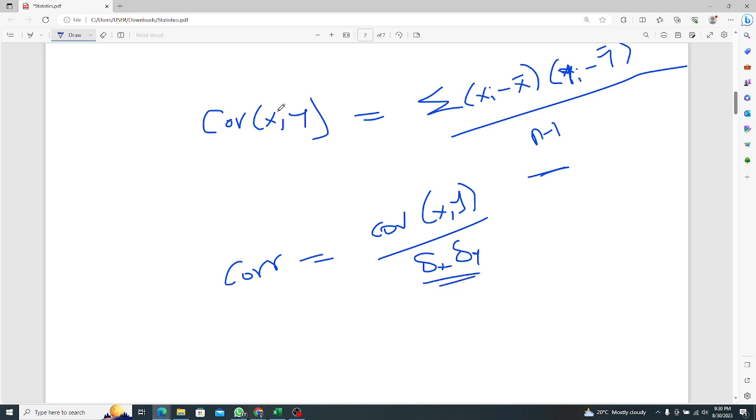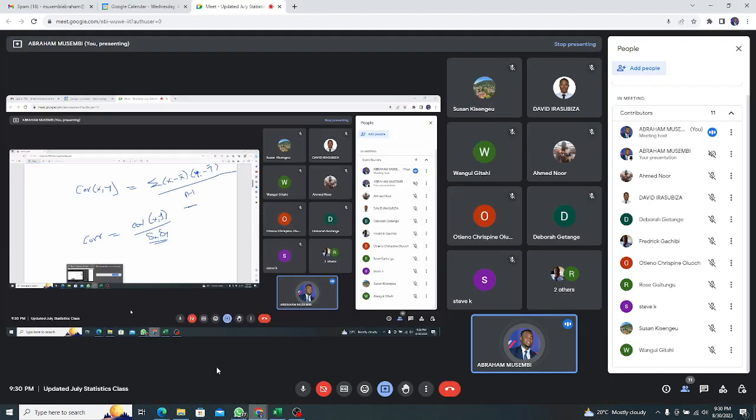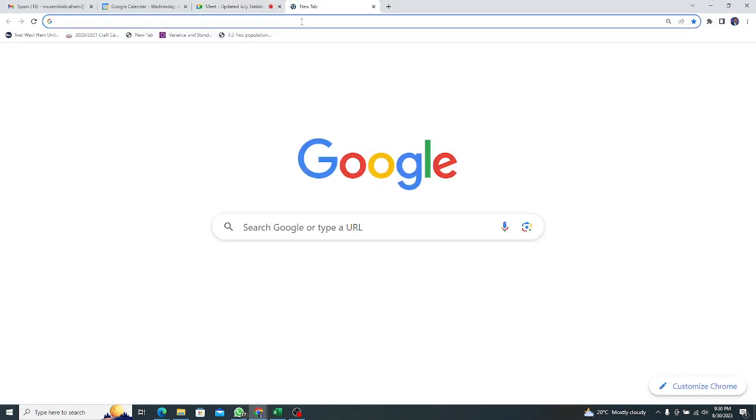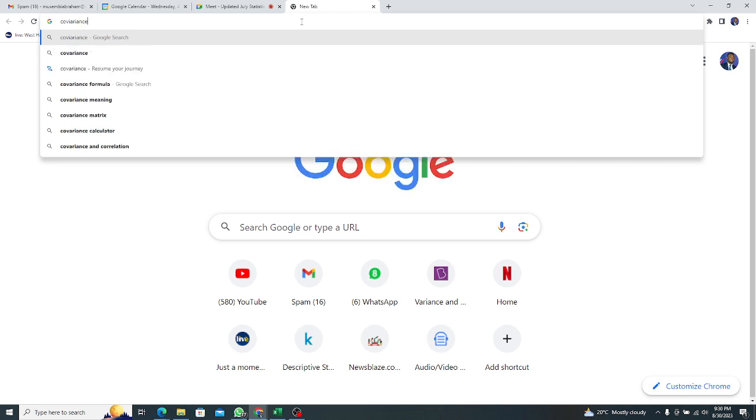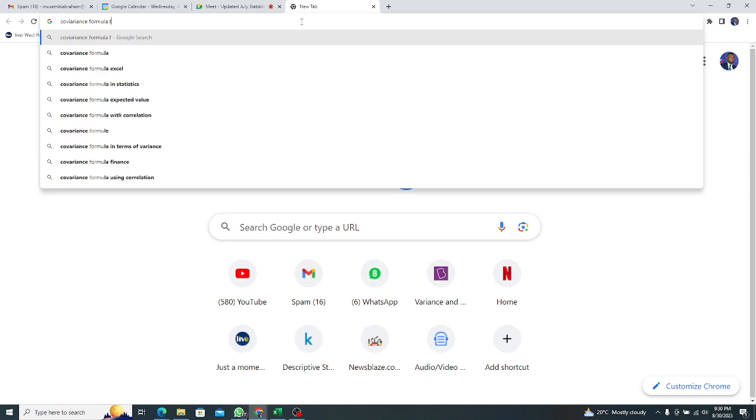Let's just confirm the formula for covariance for sample data.